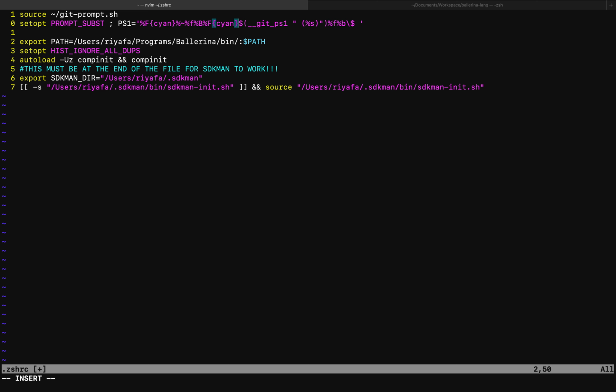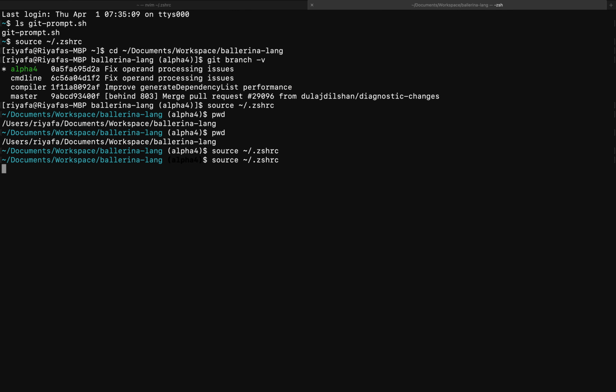So I will paste this one here and change the color to yellow. I will save this file, then let me source it again.